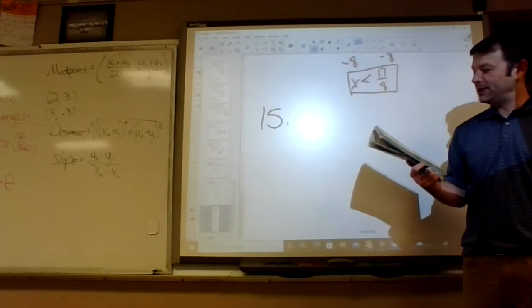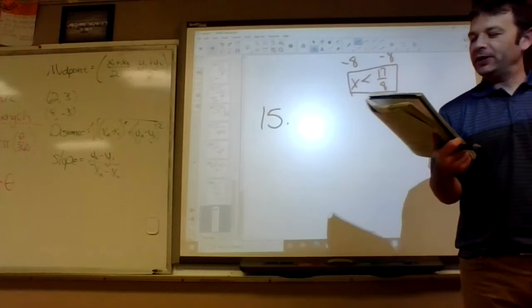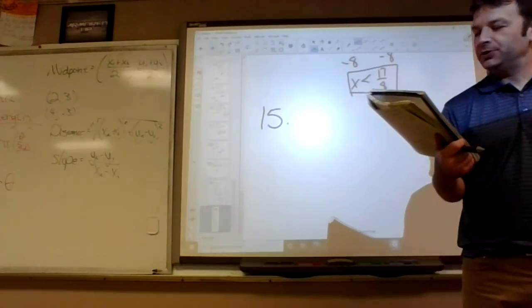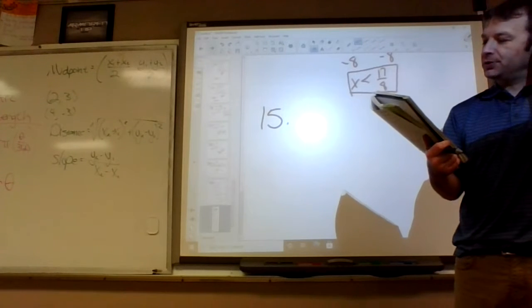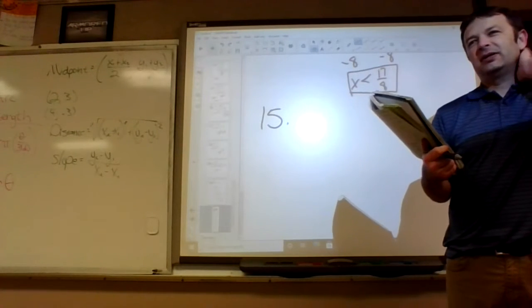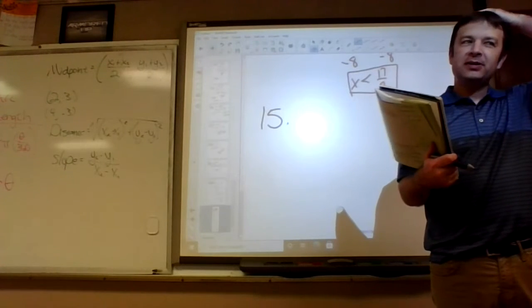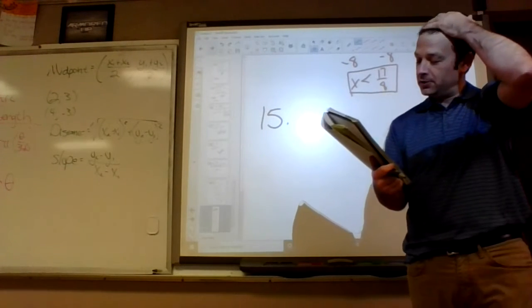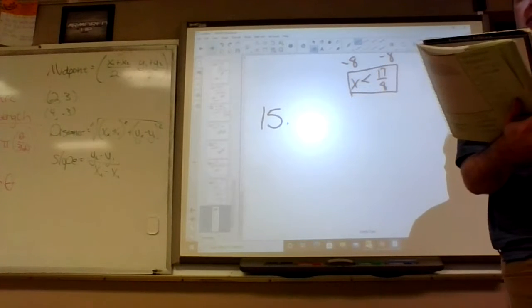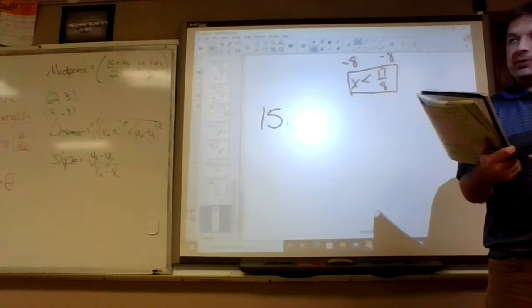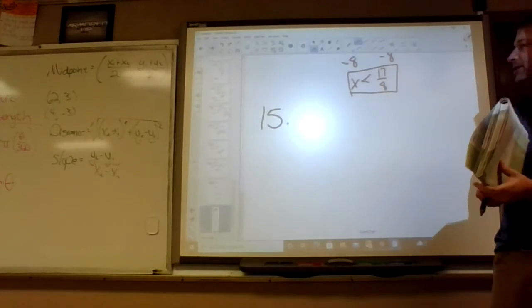Okay, on 15, write an inequality and solve. Find all numbers such that adding 15 to 23 times the number is greater than 429. Let's have a volunteer for this one. I don't volunteer. Grant volunteers as tribute. All right, Grant. We're adding 15 to 23 times the number. What does that look like?